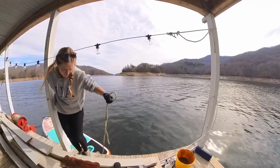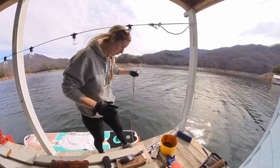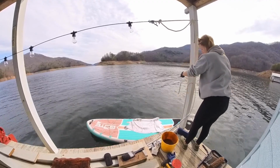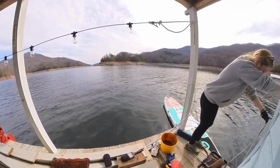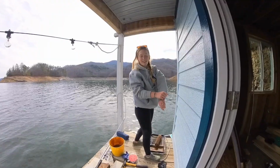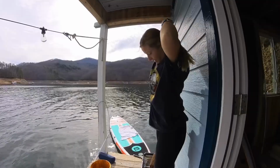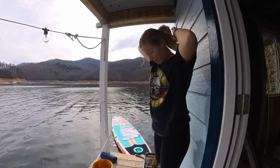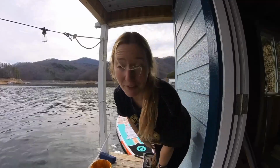Y'all want to know my least favorite part about renovating these houses? There's a lot that I like, so I don't mean to sound like I'm whining, but we usually don't have a functioning bathroom until the end. Unlike a construction work site, there's no porta potty. Not that we're that far from our house, but yeah, that just kind of sucks. Of course, it's so easy for Brandon. I'm so jealous of guys in that way. It's very, very tricky to pee off the edge of a dock without getting it on your feet or legs or whatever. I'll just leave that at that.